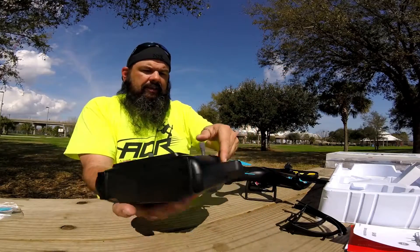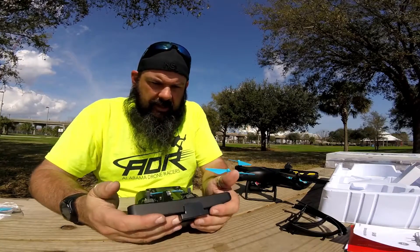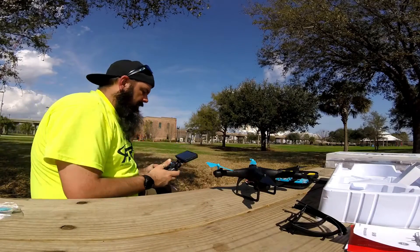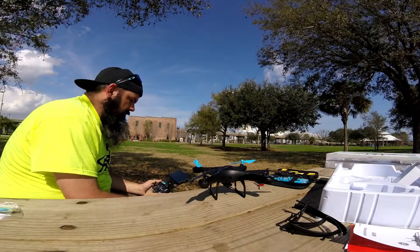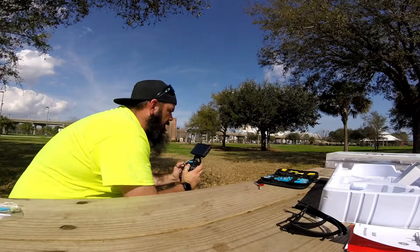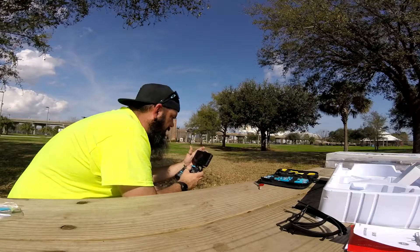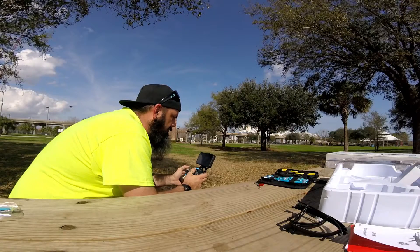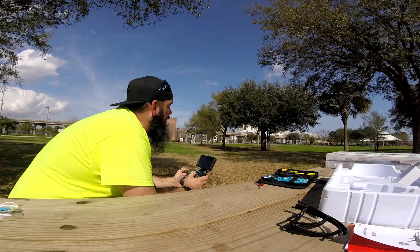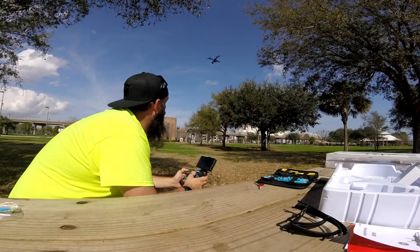I have to see if I can do a screen capture of that at some point and get you guys some footage, but yeah, kind of interesting. Very small. Let's see if we can actually fly with that — get that up and running. Motors are on, he is up and he is gone! We are flying through the camera. It's definitely tilted a little bit down, so we're finding to level that out. A little bit herky-jerky, but it is there. Actually just clipped a branch because the camera's looking so far down, but yeah, kind of a neat little setup.